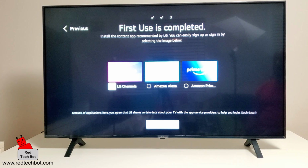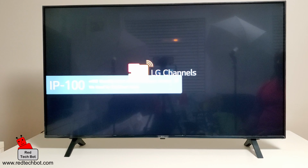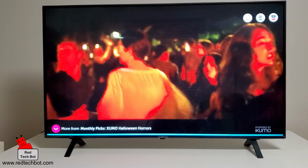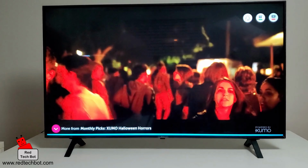So here's where you now can set up your LG streaming channels. You can set up your Amazon Alexa, and you can also set up your Prime Video. So I'm just going to skip those and say done. But that's the experience, and that's where you can go and access all your stuff. Right now, it should be giving me some free streaming services. Let's turn the volume down a bit. Give it a second, and here we have free streaming TV, compliments of LG.